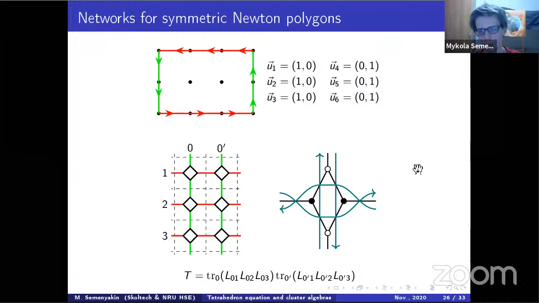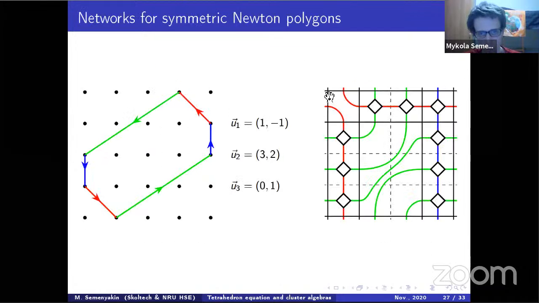So if you find some other solution to the tetrahedron equation, you can try to multiply these Lax operators not only as a regular grid, but using some more complicated pattern, like this pattern. And you can still expect that the resulting partition function is something meaningful and related to a spectral curve with such Newton polygon. And this is what was not known in previous works.